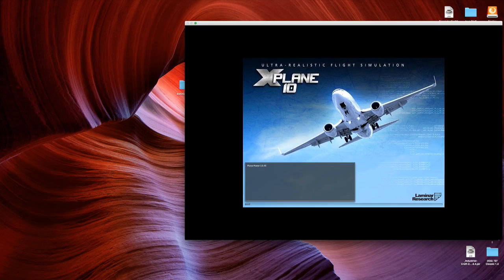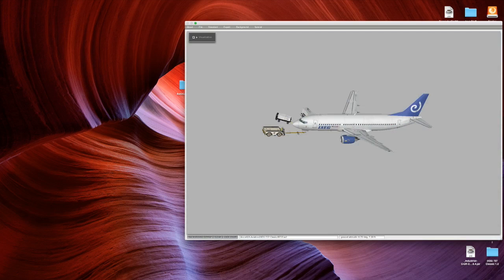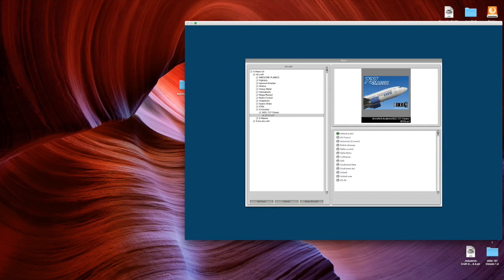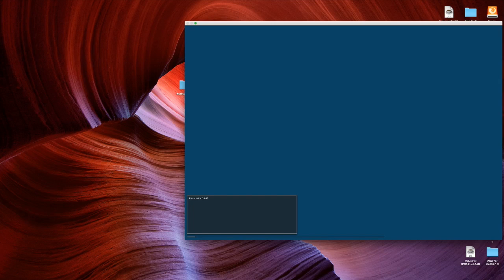Hey guys, we're back, and this is X-Plane 10's plane maker, which you can find inside of the X-Plane 10 folder. If you run it, you will come to this blank screen, so forget about the plane. Then you'll go to File, Open, and then you'll select your aircraft from the aircraft folder, and then you'll go whatever livery you want, and since I was just using Southwest Old, I'll go with that. I'll hit Open Aircraft, and the plane maker will load up the plane.